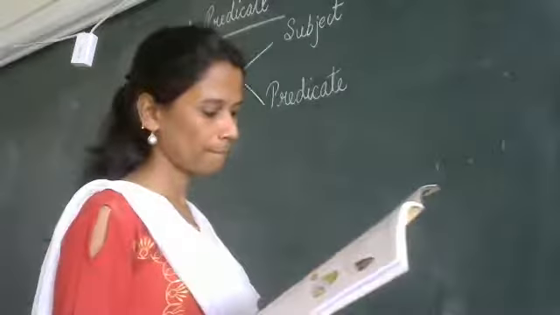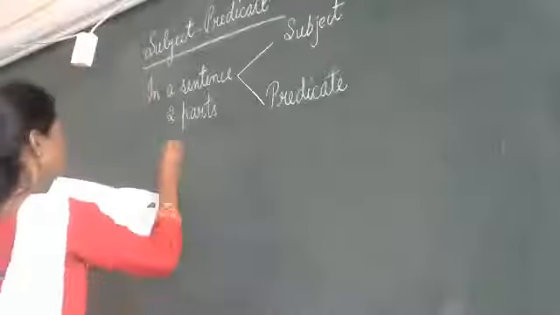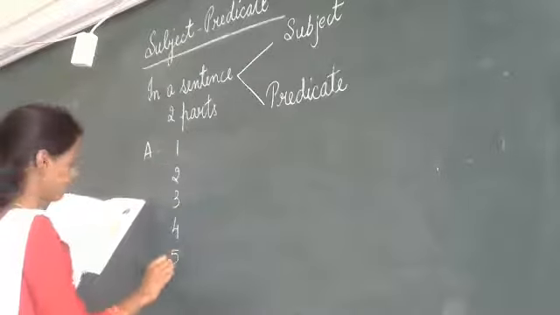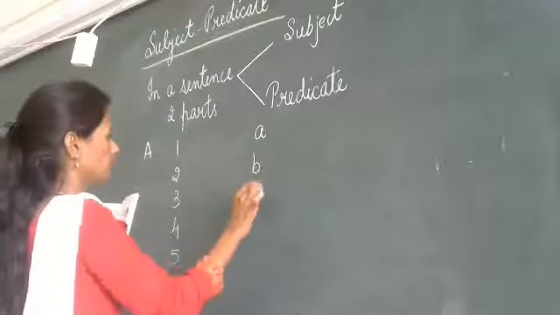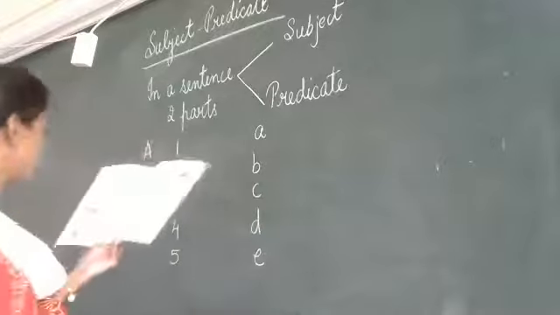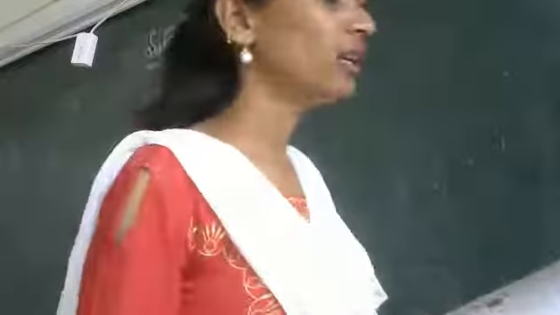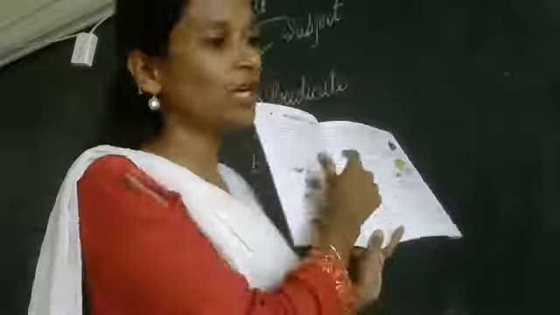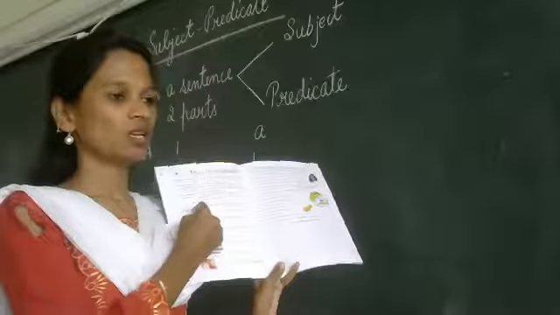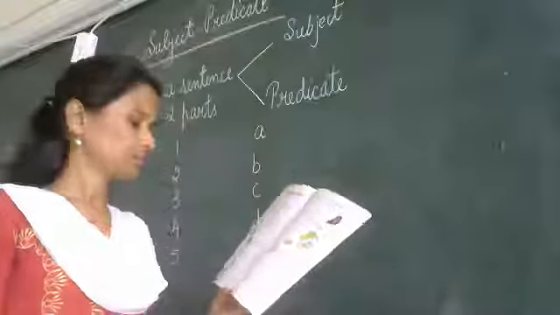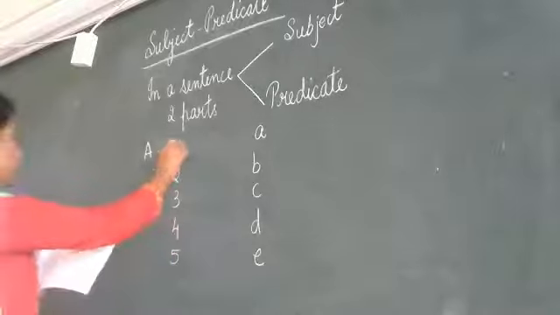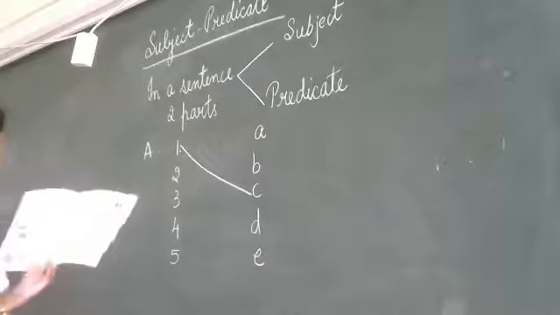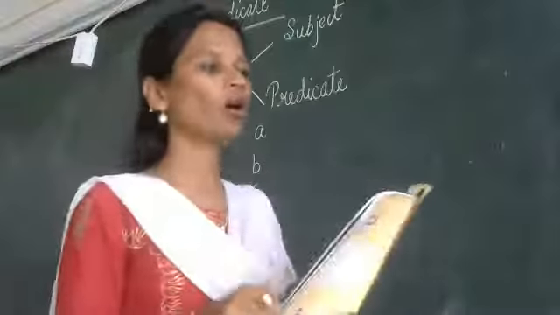First one, chess. Wait, I'll just put it down here. A1. Wait. 1, 2, 3, 4, 5. A, B, C, D, E. Now the first one, chess. Chess is a subject. Listen here. The words in blue color are the subject. You need to match it with the predicate. The first one in blue is chess. So what will be the predicate for the subject? Yes. So I'm going to match my first one with C. Chess is played on a board of 64 squares.